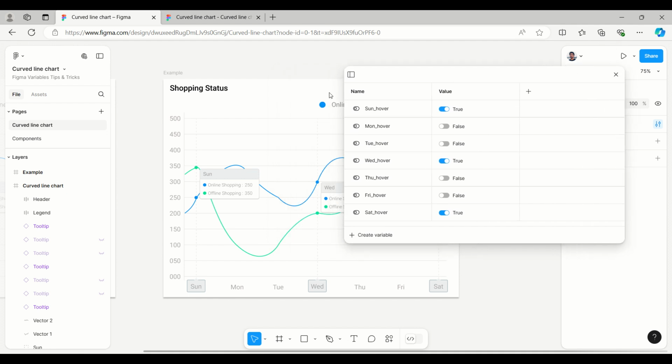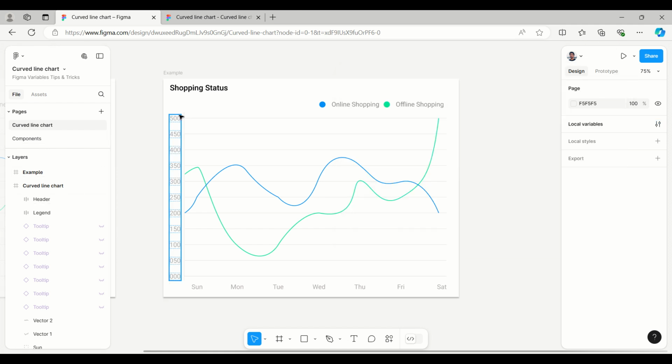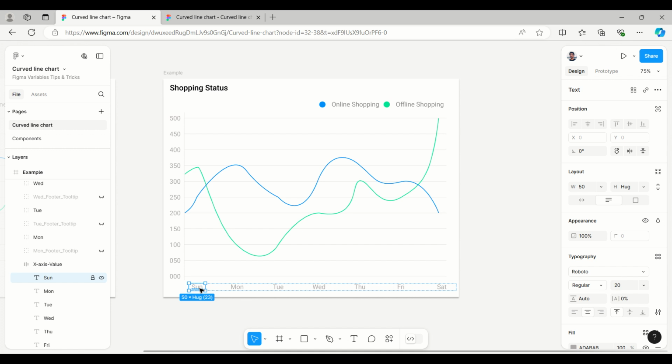It is displaying because this value is true. This is a Boolean value, we can set true and false. This is the y-axis and the x-axis, which we can customize easily, you can type here, and in the same way you can type the values here.